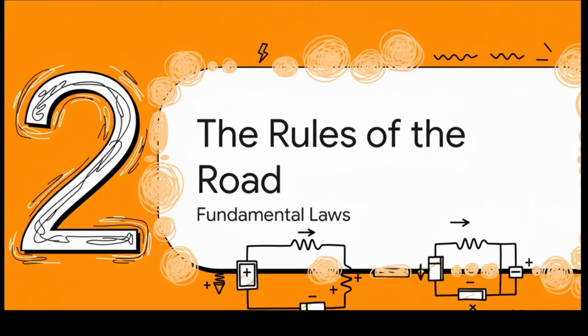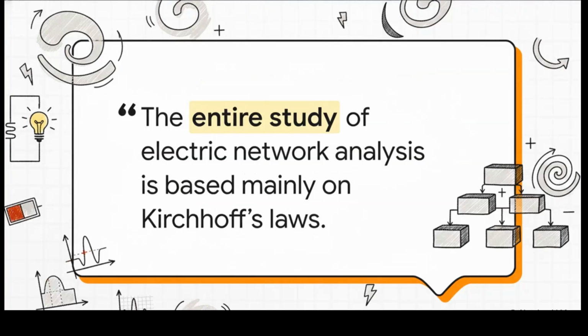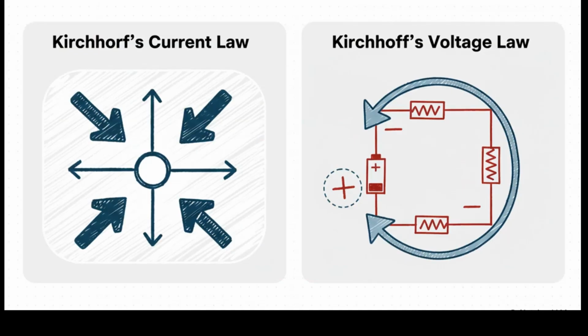Okay, so now we have our components, our words. Now we need the grammar, the absolute rules that tell us how they all have to behave together. And these rules are built on two incredibly important laws figured out by Gustav Kirchhoff way back in the 1840s. And this quote really says it all. You just can't analyze a circuit without these laws. They are the absolute bedrock of all circuit theory. Everything else, all the really complicated stuff we'll touch on in a minute, is built directly on top of these two beautifully simple principles. So let's break them down.